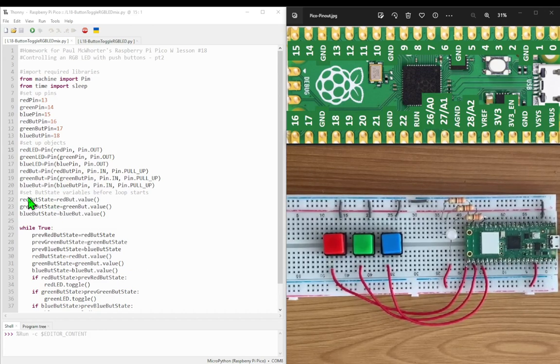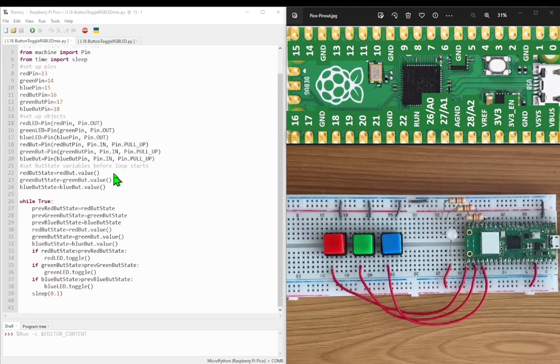Now I'm going to start by checking the state, or checking the value of the button when we first start, so that we can put that into the while loop as we begin, so that we've got something to read for the previous state. So while True, we start by putting the previous state to what it was before we started, and then we say the state now, red button state, reads it again. Obviously on the first go round it wouldn't have changed, but then we're into the loop.